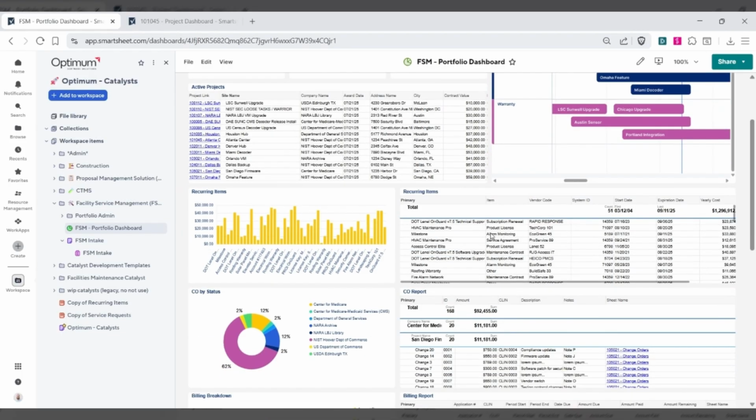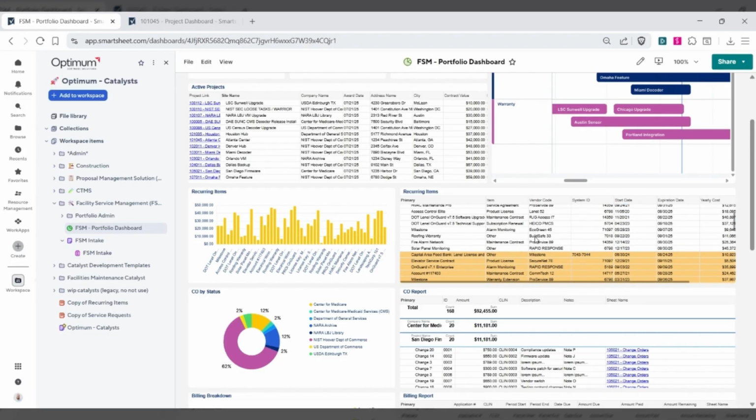But really, the concept of these dashboards, at least at the portfolio level, is the high-level aggregate of all the information for your service items for each one of your locations. So we've got things like showing the total annual revenue for the recurring items that you have. In this case, it's by site. You can also distribute this over time if you'd like to see the projected impact.